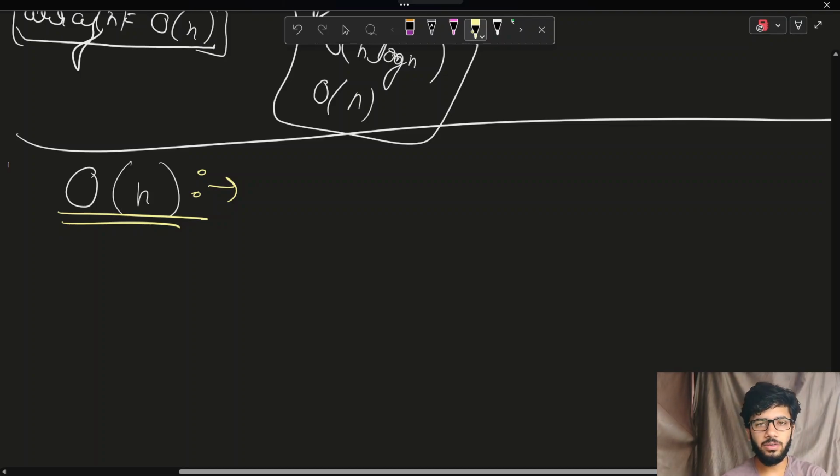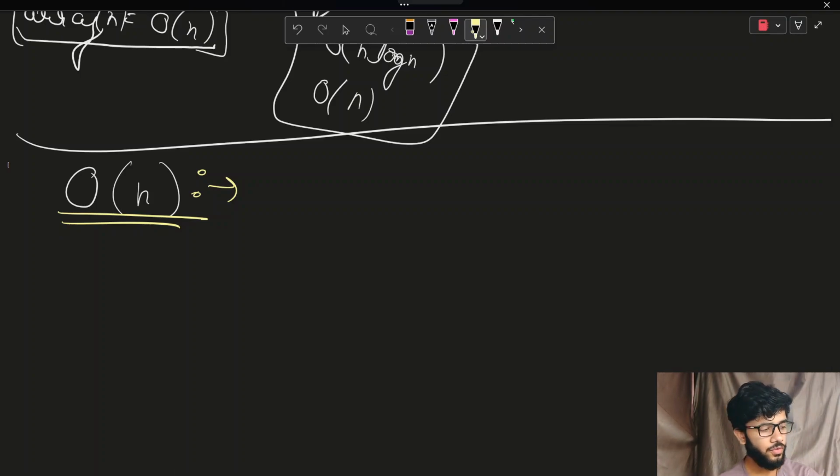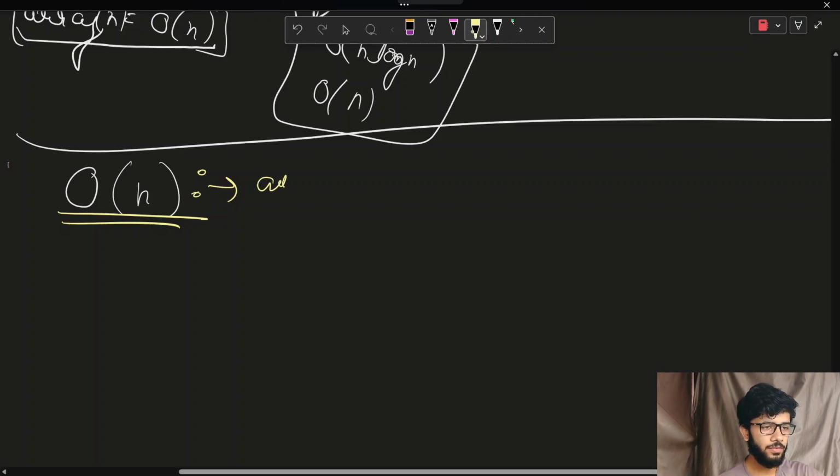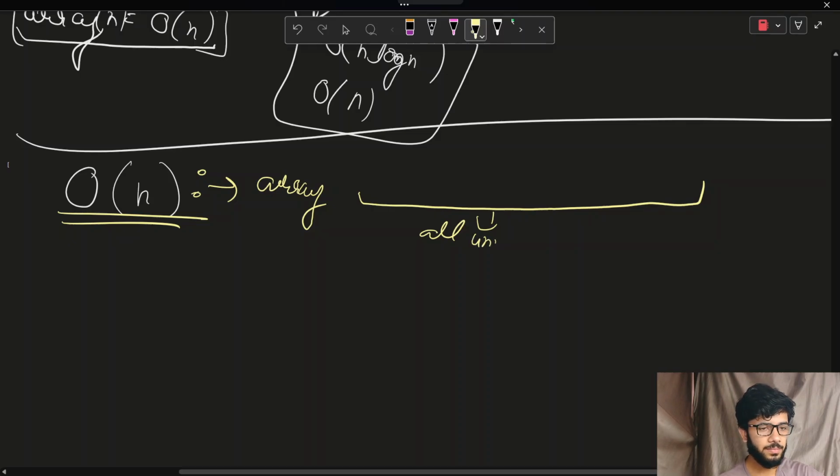Now, let me put some things in front of you. If we have an array which has some numbers, and the things which are sure are that all numbers are unique and are from 0 to n, meaning in a specific range. Just think about these things.